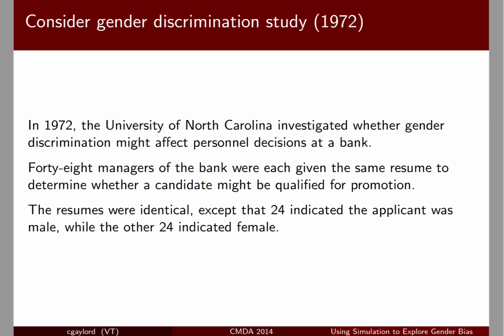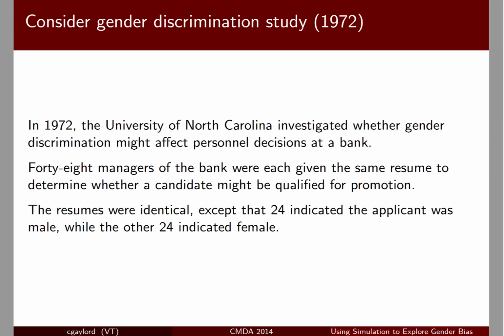So the scenario that we're going to consider is a particular study, a real study from 1972. The University of North Carolina was helping a bank in North Carolina understand the possibility of gender equity in promotions. They had a workshop with 48 managers from the bank. These managers were given a resume and asked whether the candidate of the resume appeared to be qualified for promotion. This resume was identical among the 48 managers that received it, except 24 of the managers received that resume indicating that the candidate was male, and 24 of the managers received a resume that indicated the candidate was female.